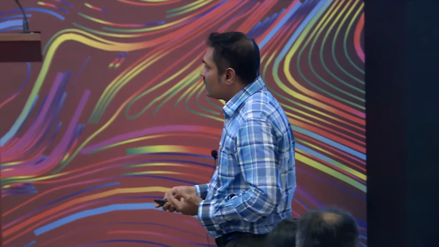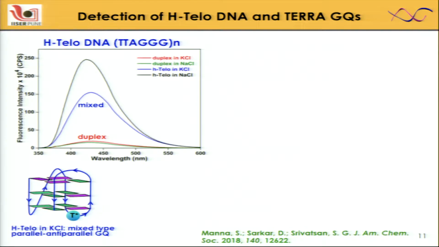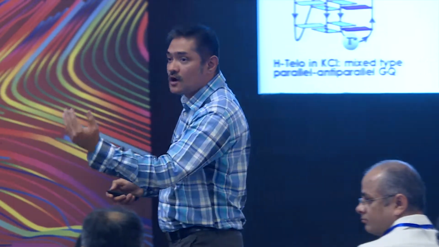So we synthesized a series of molecules, and I'm not going to go into the details, but I'll take one sequence where we have modified the T11 position. First we do the fluorescence analysis. We take a single-stranded G quadruplex forming sequence, hybridize it, and see what happens in different salt conditions. You can see that the duplex shows very low fluorescence, and then in the presence of KCl, which is known to form multiple structures, mainly hybrid 1 and hybrid 2, you can see an increase in fluorescence intensity. It distinguishes the duplex from the G quadruplex sets. And when you subject it to NaCl, which forms only the antiparallel structure, you can see a much greater enhancement in fluorescence intensity.